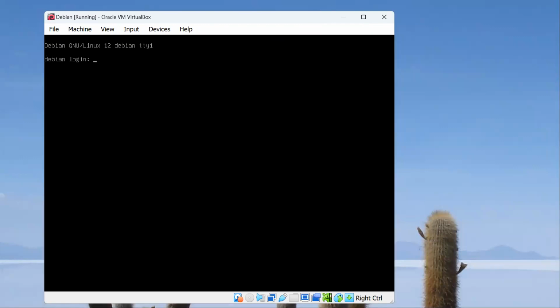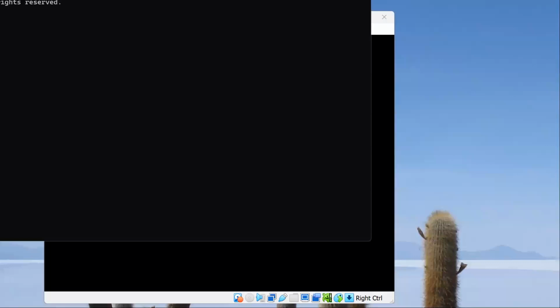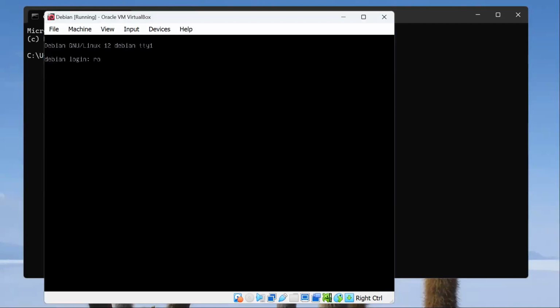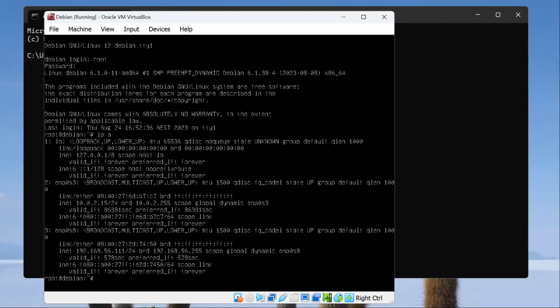Now what we can do is start a remote connection to the Debian machine. For that, I'm going to use the command prompt in Windows. And I do need to know my IP address, so I'll just log in and run ip a again.